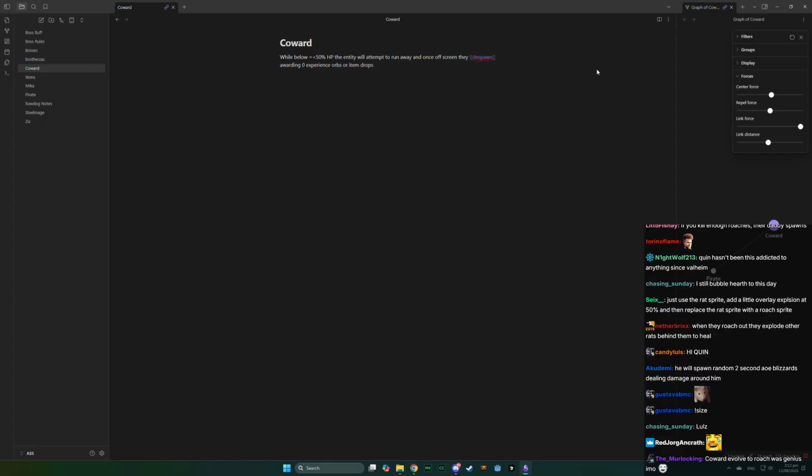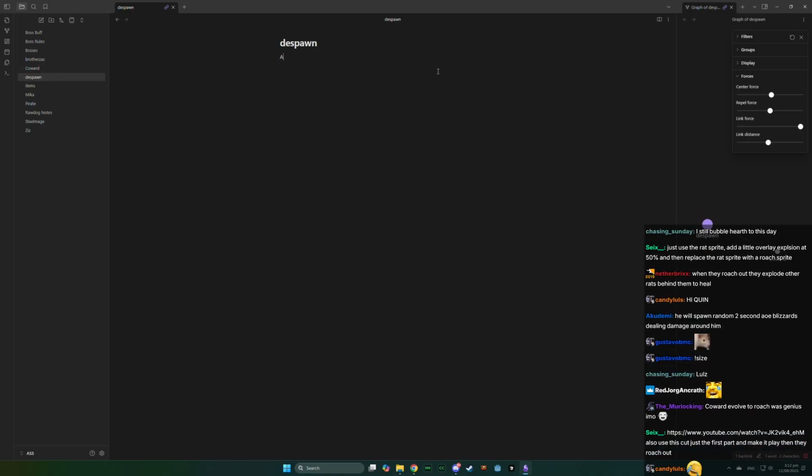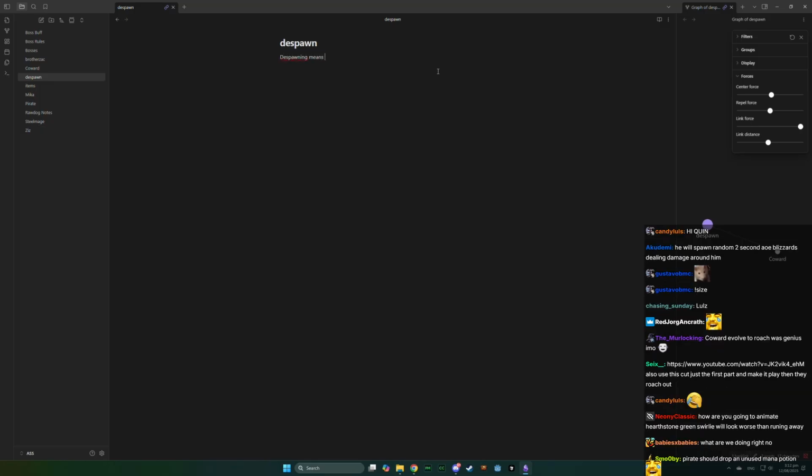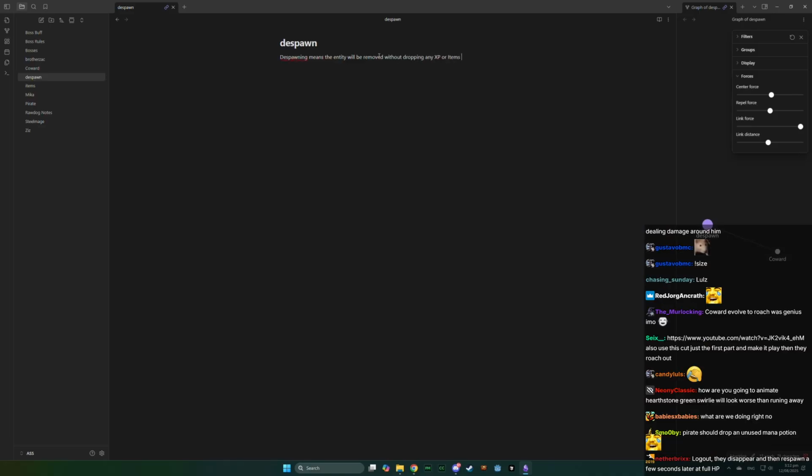Despawn. Despawning means the entity will be removed without dropping any XP or items.